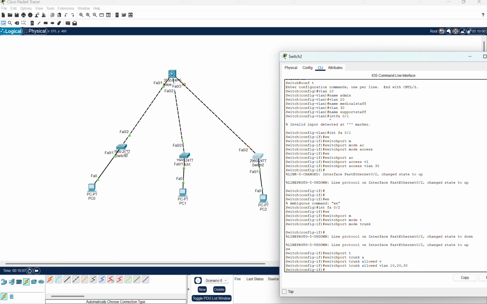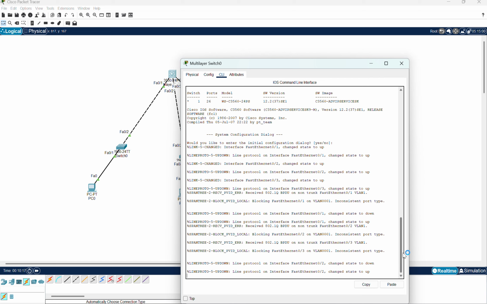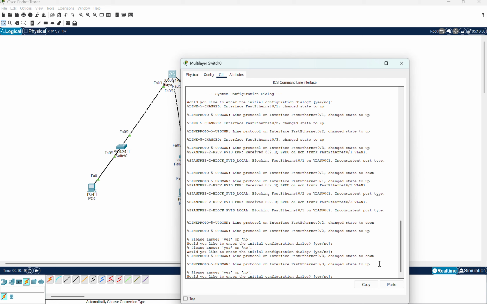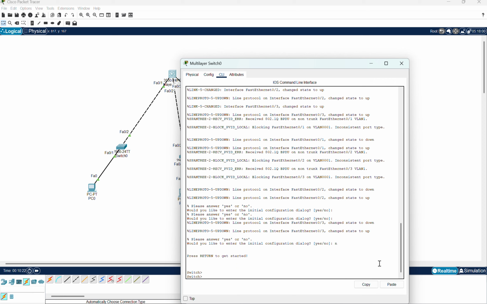This switch is gonna connect with the core switch. So for this core switch, for inter-VLAN routing, we have to make a virtual interface here that is called an SVI, switch virtual interface.